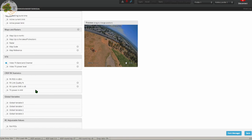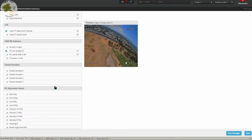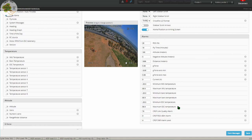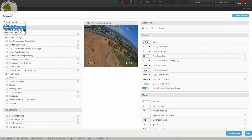And I am running Crossfire, so I do want receiver link quality upper right. I don't want any of this stuff or that. For now, I'm going to leave all of my alarms as is. I'm going to hit save. Let's take a look at these alternative layouts.